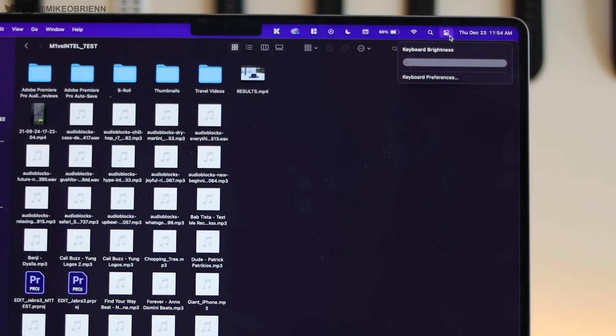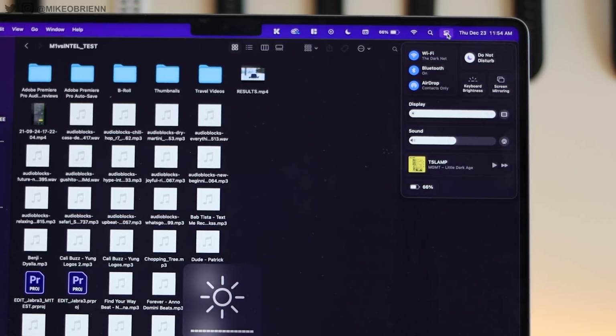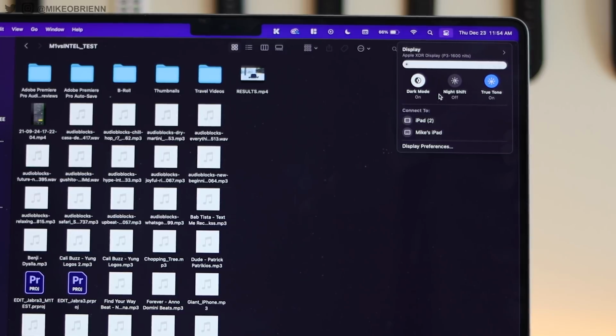Secondly, if you're not using a MacBook Pro, you can still use these other two things. If you want to use an iPad, for example, as a sidecar display, meaning just a disconnected second display working wirelessly like another monitor, you can go to display, click on the little right icon and say connect to, and then select iPad. That's going to allow it to work, and you can drag your mouse over. It totally works as a second display. I always thought that was really cool, and surprisingly, a lot of people don't even know they can do that.